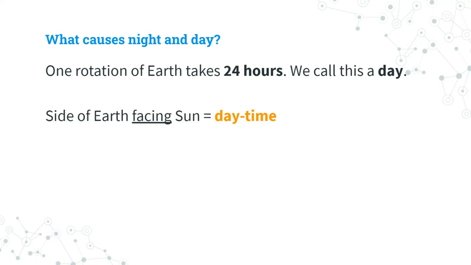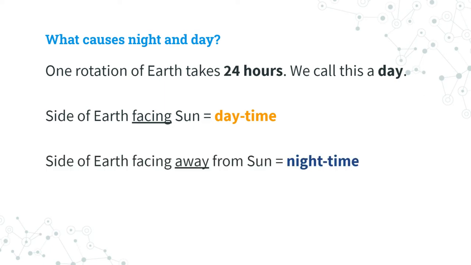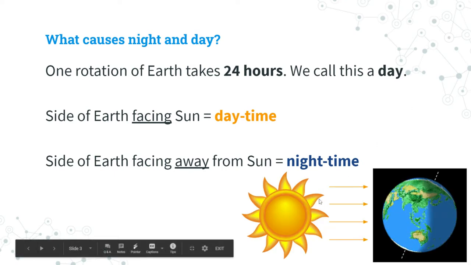So when the side of Earth that's facing the sun is getting light, that's daytime. And when it's facing away from the sun, it's nighttime. So here's a little animation for you. You can see the sun is shining and the Earth is rotating. So this line right here is sunset. It's like we're in the sun and then we're in the dark. So whenever the Earth is lit up, that's daytime, and the side of Earth that is not lit up is nighttime. Go ahead and pause here, and I would suggest a drawing very similar to the one I have right here.